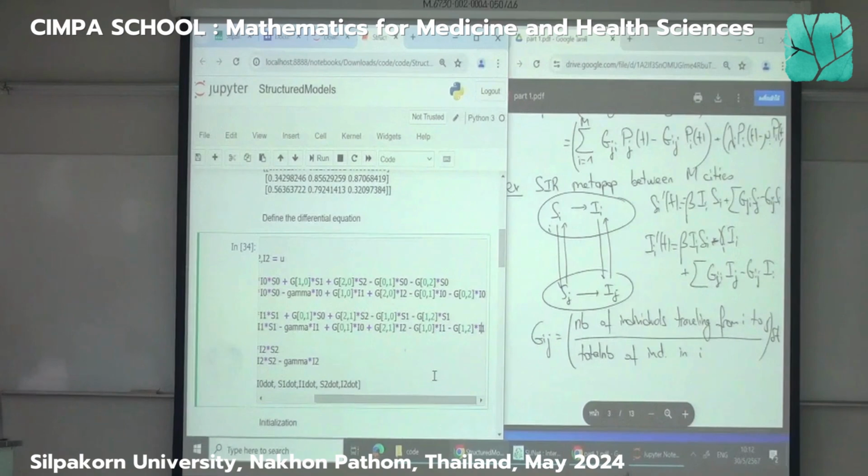Okay, so in the last part, I have people who are in 0 arriving in 2, people who are in 1 arriving in 2, minus people in 2 going to 0, people in 2 going to 1.